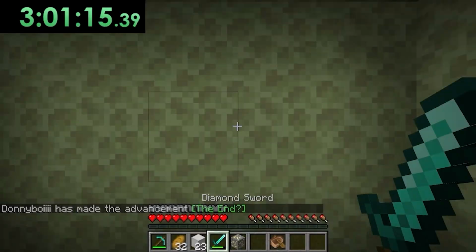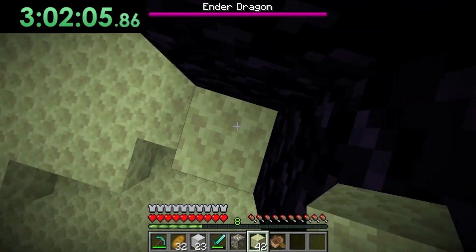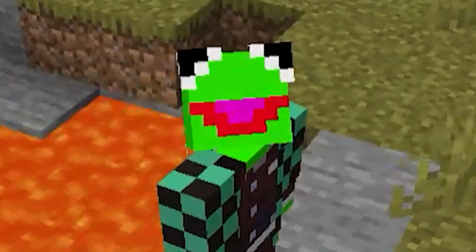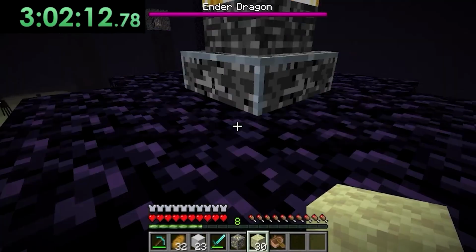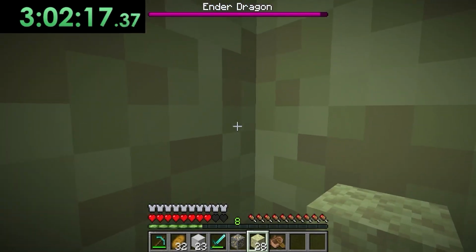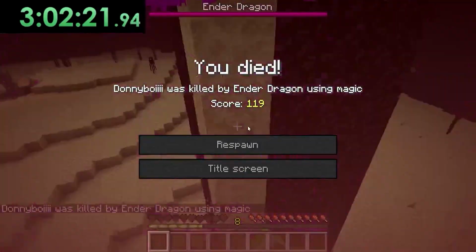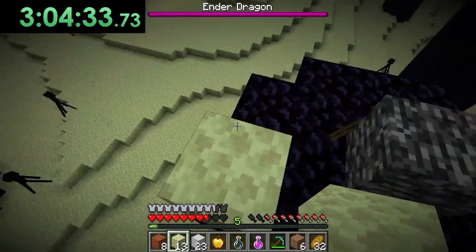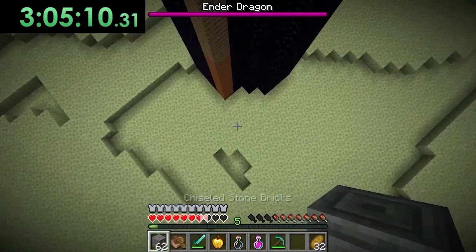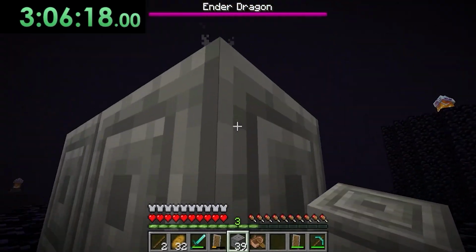And let's get started. Dragon, dragon, dragon, dragon. I tower like nobody's business because I'm good at towering and not because I didn't get a bow and arrows. And just like I normally do, I die again. I climb back, grab my stuff, get the stuff on the ground, and I start moving on to the next tower. And he knocks me off. And another one bites the dust.